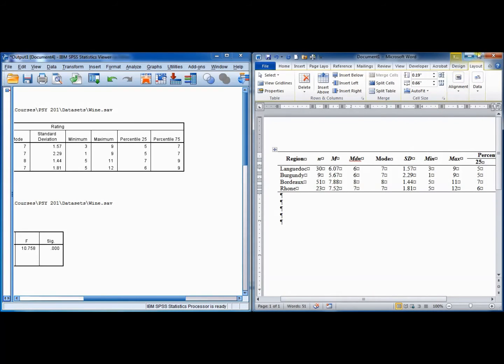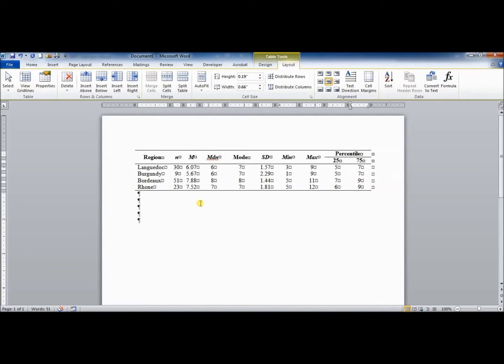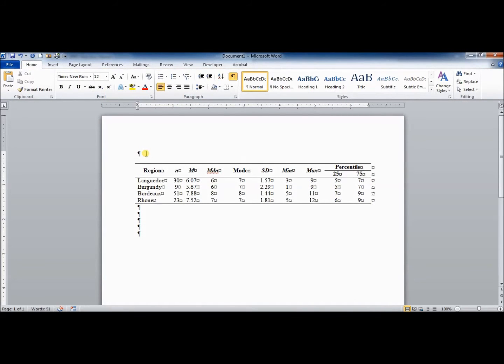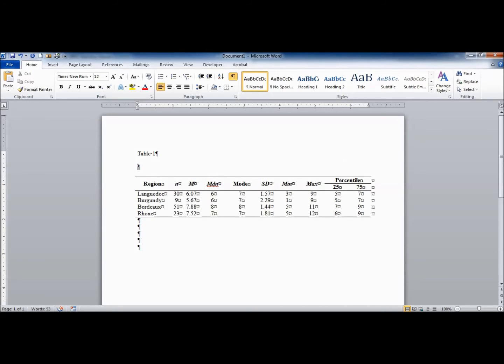Okay, so now I've got my descriptive statistics table. The only thing left to do is to create the title. To create a table title, you first need to number the table. This is the first table I'm making, so I'm going to call it Table 1. And then I need to insert a descriptive title that will completely explain to the reader what's being summarized in this table. In APA style, tables need to be standalone elements, so you need to be able to interpret the table fully without referring to any other text.